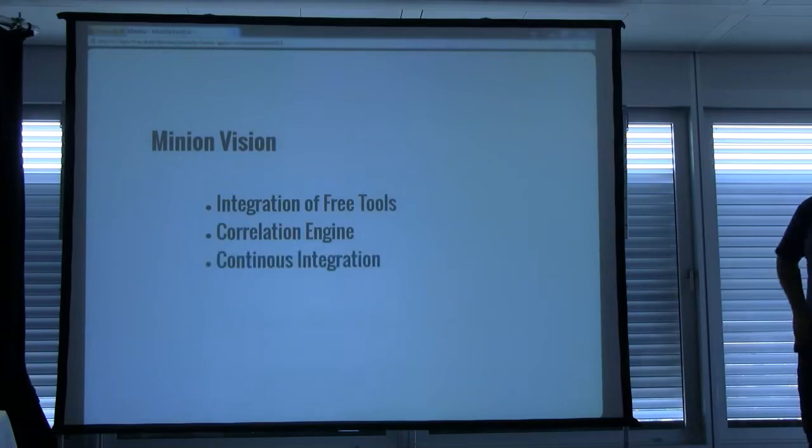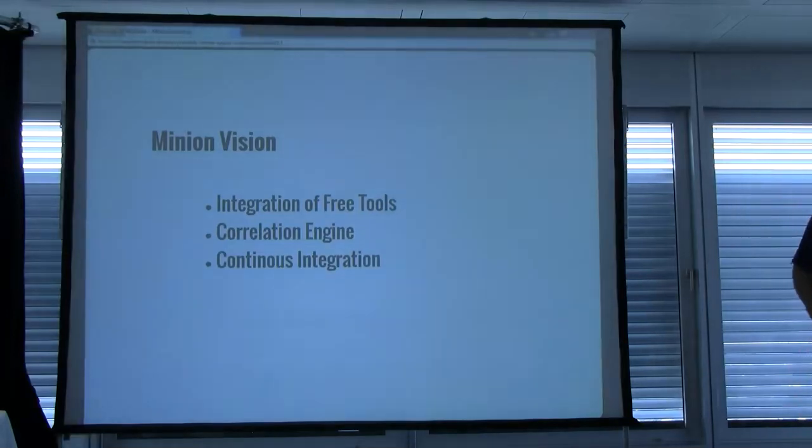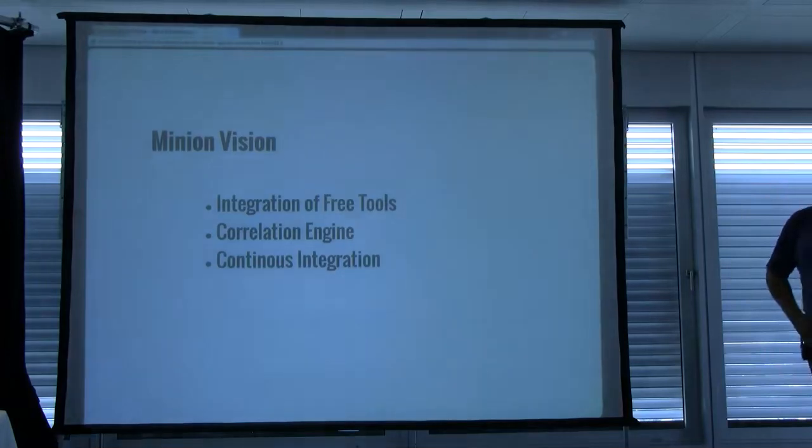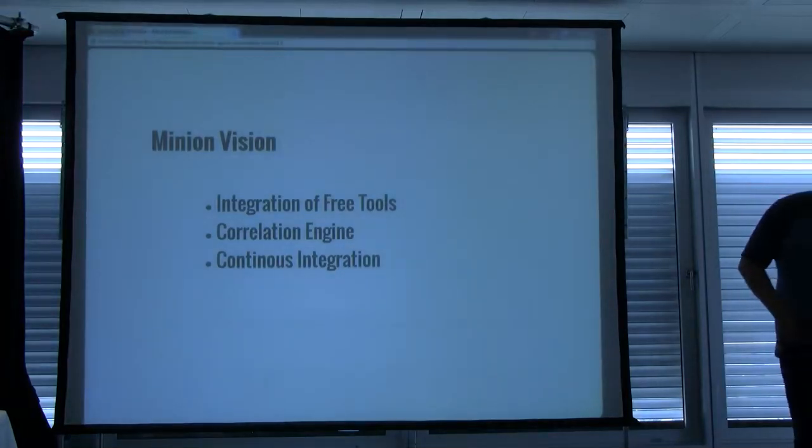The other thing is we're working with our QA team to support continuous integration. So we use Jenkins a lot. There are a couple of other platforms that we use. So we're going to start shipping plugins and extensions that will allow Minion to work directly with those tools and get results into developers' hands and QA folks' hands, so that they don't have to worry about how their security results are being generated. They can just get them as they run through QA cycles and whatnot.